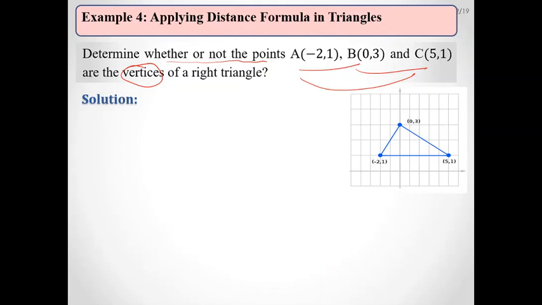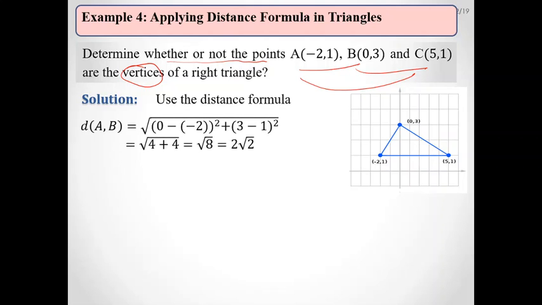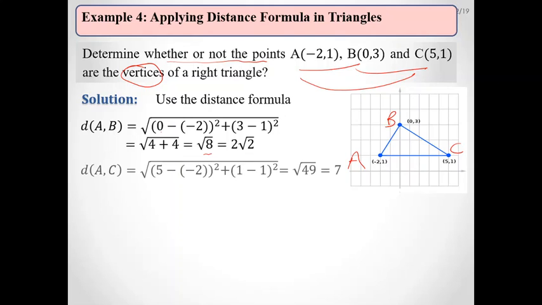Now we can put them in the Cartesian coordinate system and use the distance formula for each. So where is this A? Okay, this is B, this is A. You don't have to draw this, you don't have to plot the points. You can directly check the distances, like AB. The distance between A and B is 0 minus 2 squared. Use the distance formula, and you will get square root of 8, which is 2 square root 2. And the distance between A and C is 7.